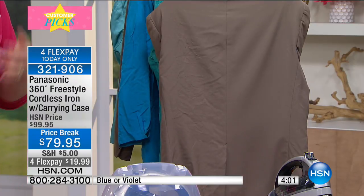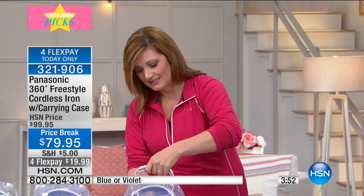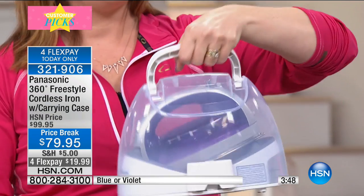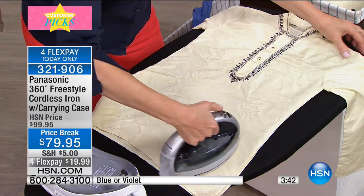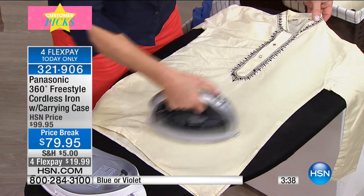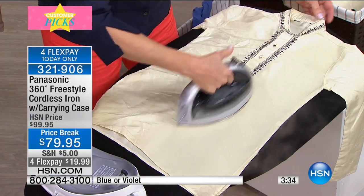The result is fast and easy every single time. The key difference is 1,500 watts of power — more powerful, more efficient, user-friendly. If you have dexterity issues you don't have to worry about a cord. It's compact with a little carrying case. Whether you're a quilter, seamstress, or just any household — everyone needs a great iron. This is the perfect one. Highly rated customer pick with 722 reviews.